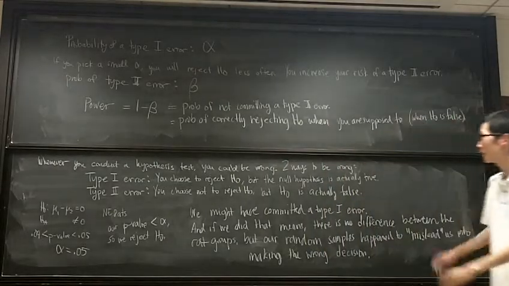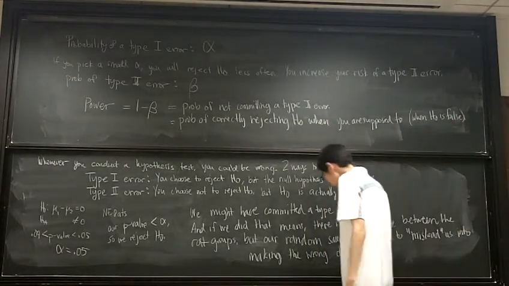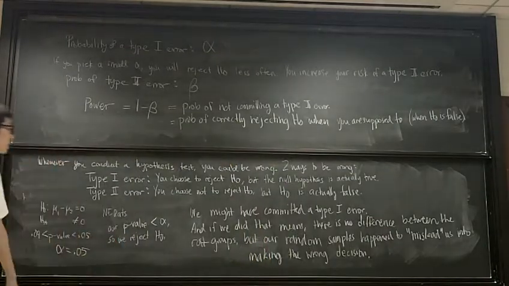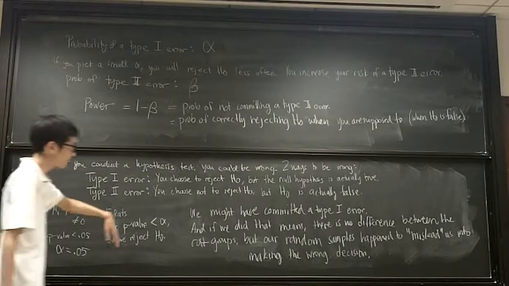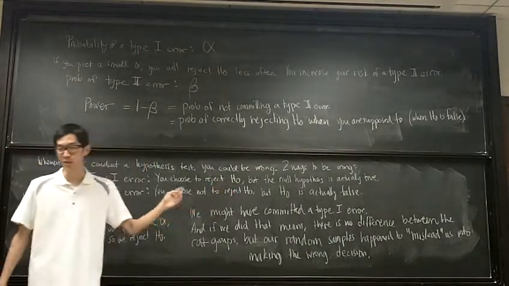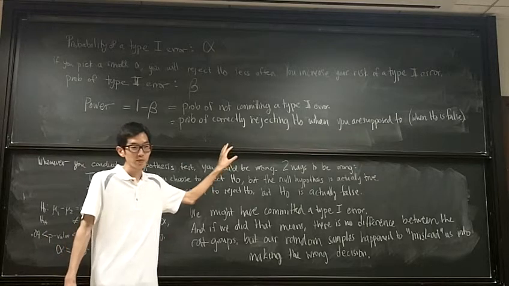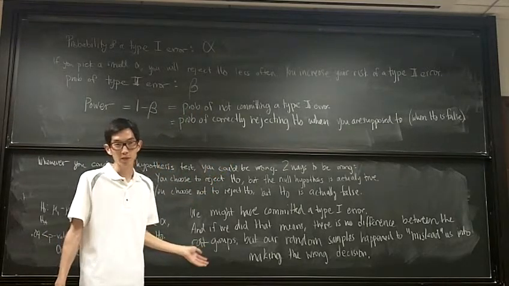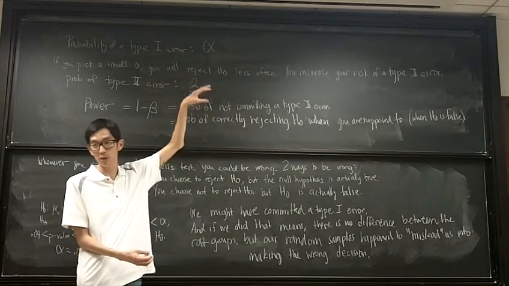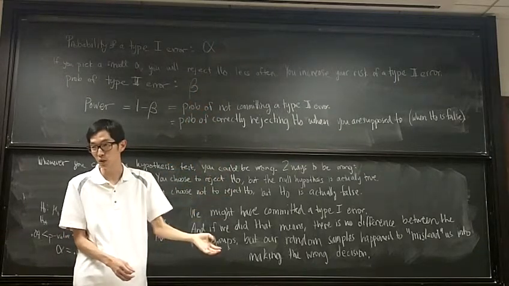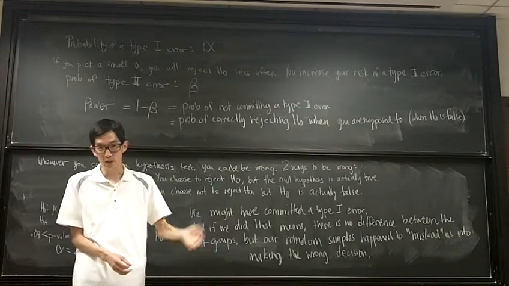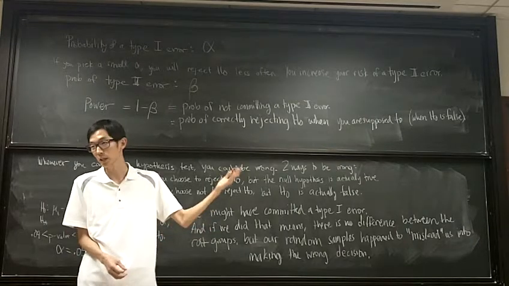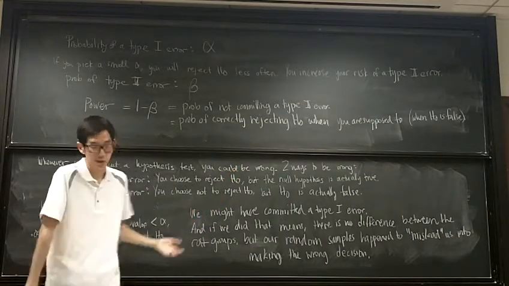Shall continue. All right, so let's talk about when you would want a type 1 error or type 2 error. Not when you don't want these errors, but when you would want a large alpha or small alpha. Alpha is the probability of type 1 error, beta is the probability of type 2 error. If you pick a large alpha, you're more likely to commit type 1, but less likely to commit type 2. And if you pick a small alpha, you're less likely to commit type 1, but more likely to commit type 2. All other things equal.